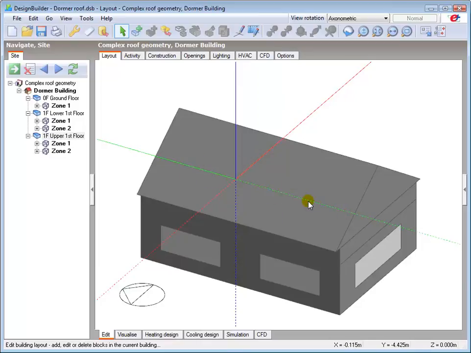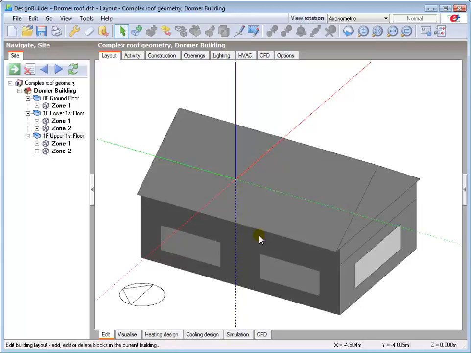The best way to create the model is to draw the first dormer using an outline block and then clone the object once completed to quickly create the second dormer. The vertical front face of the dormer normally sits directly over the top of the vertical wall below, here. So I've used an overhanging roof to show you how to deal with the worst case situation.